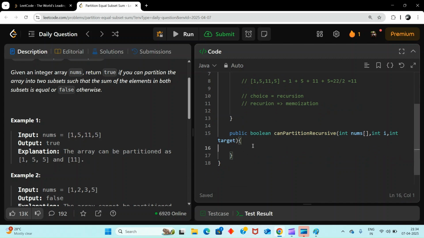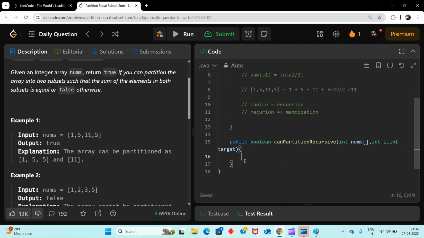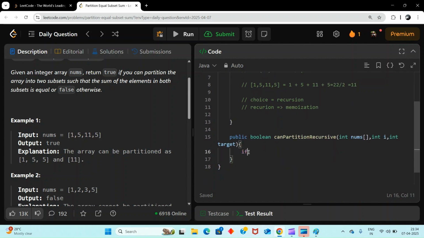So int target. Let's first complete this: if our target is 0, that means we will return true.